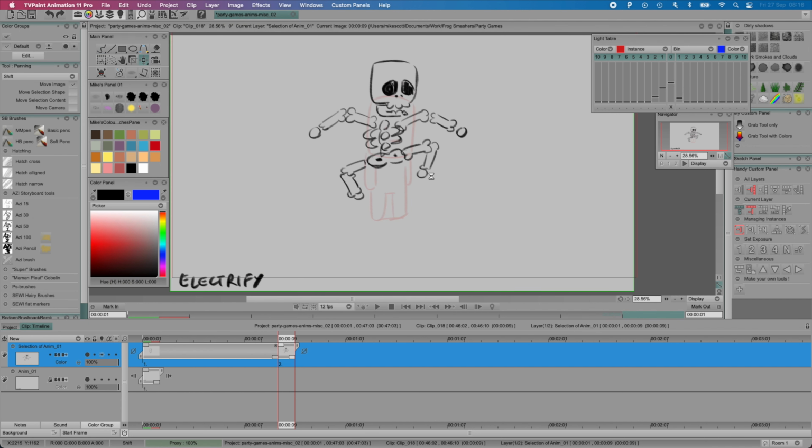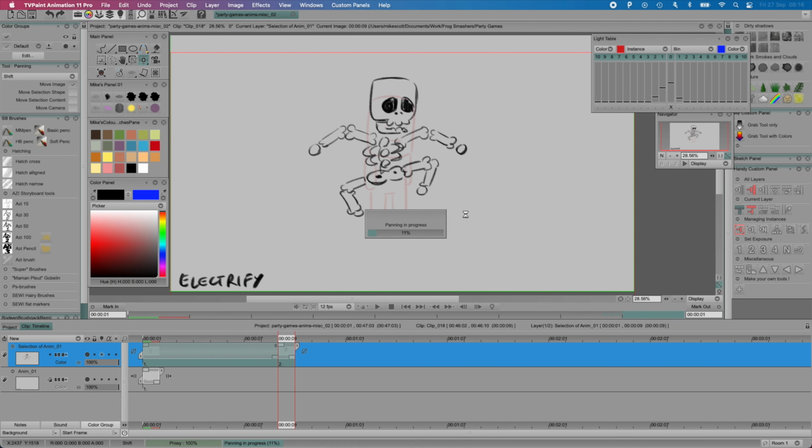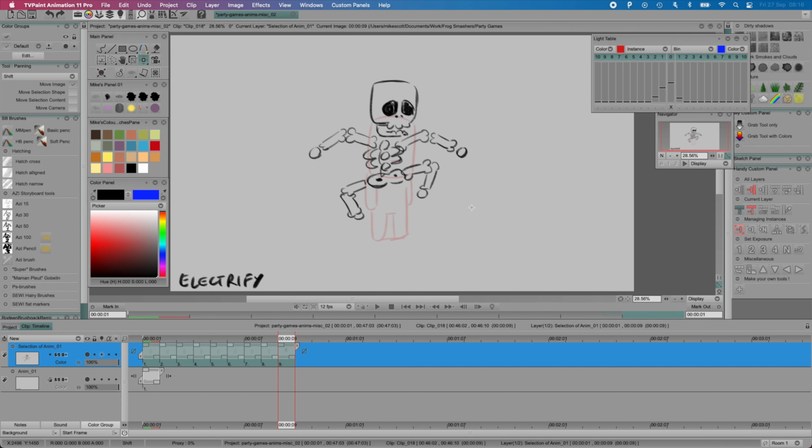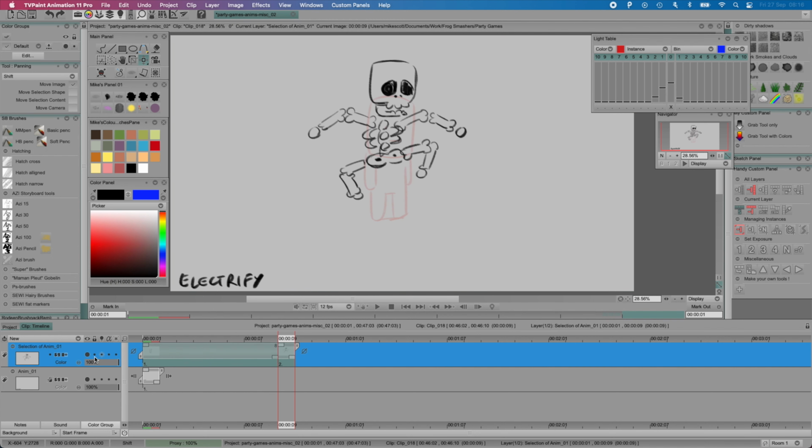Then, if he gets shocked, let's actually bring this down a little bit. Oops, see what I did there? The brake was on, so it gave me a lot of individual frames.